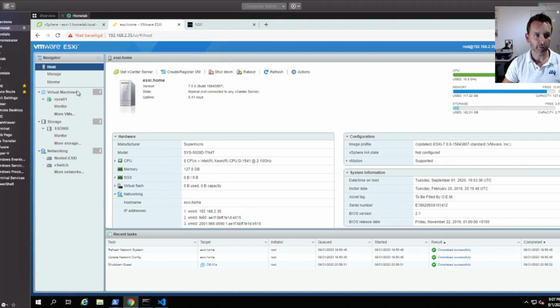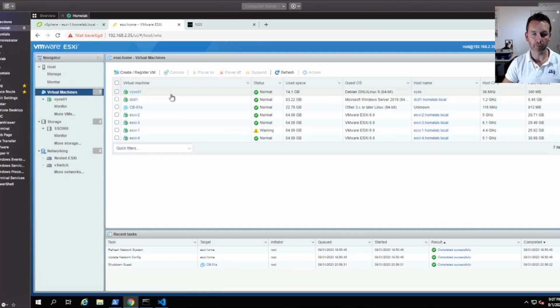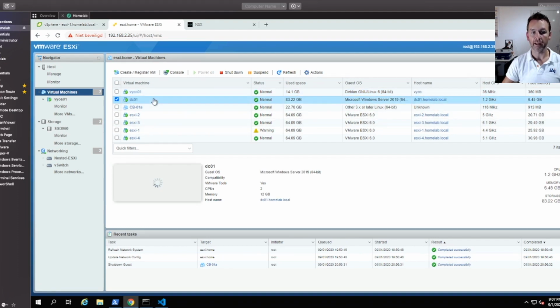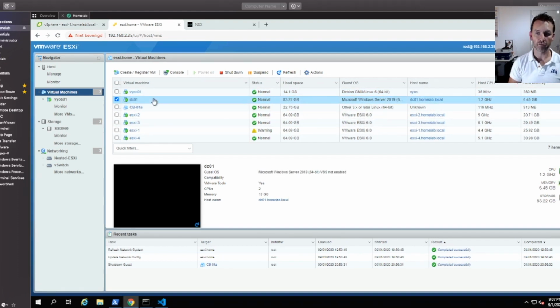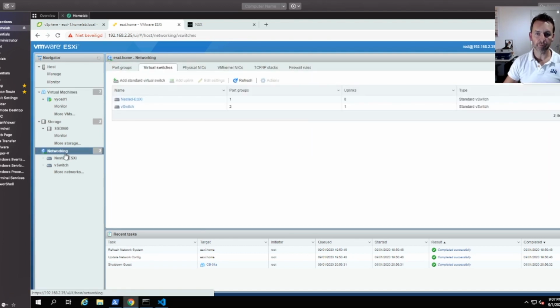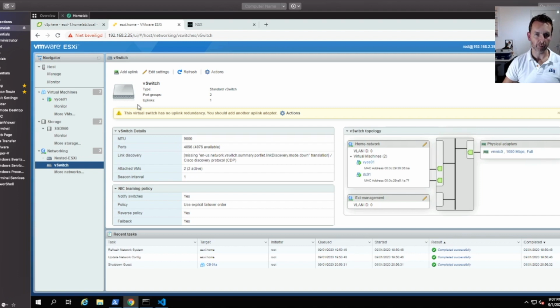Let's first look at the virtual machines deployed on this physical ESXi server. So this is still the physical world. It's running the VyOS routing appliance. It's running a domain controller, which also serves as my jump box. And I have four nested ESXi appliances running here. The most tricky part in setting up nested virtualization is the whole networking piece. So I've configured two vSwitches in my environment.